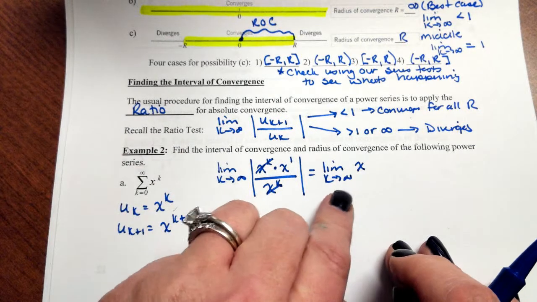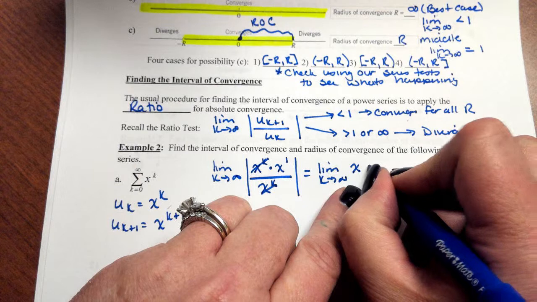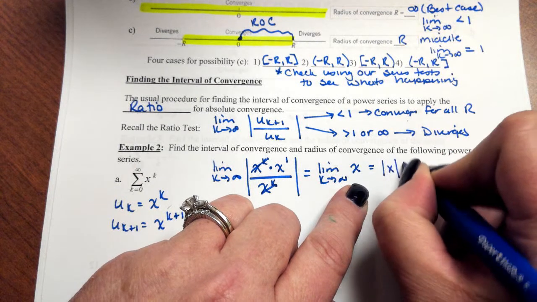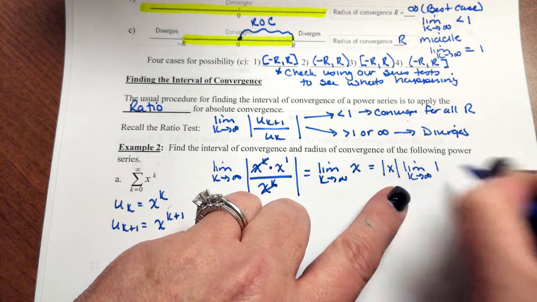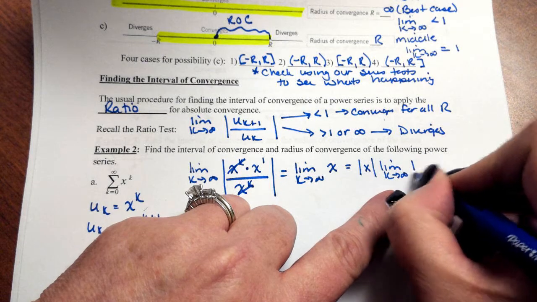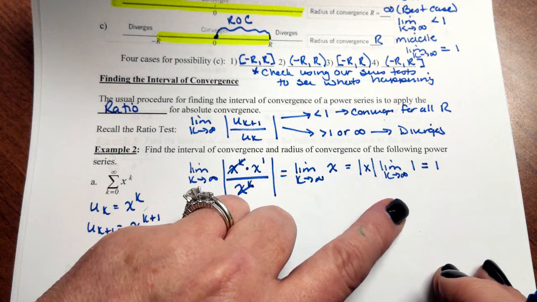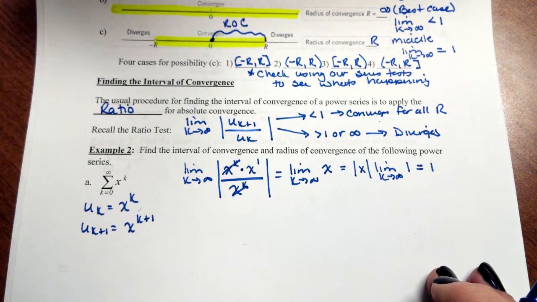Now remember, we're trying to find the limit as k goes to infinity, not with x. So when we're doing these limits, we're going to yank out the absolute value of x and just worry about finding the limit of the remaining expression. In this particular case, it's just going to be 1. So I know the limit as k approaches infinity of this constant is just going to be 1. So that means that I have the middle case scenario. So I don't have a radius of convergence of 0. I do not have an interval of convergence of all real numbers.